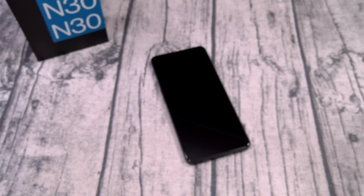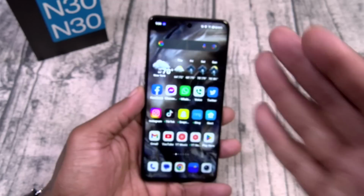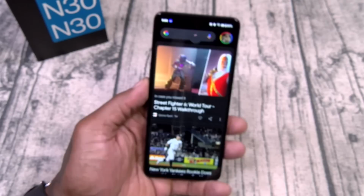Okay, so you wake up in the morning, there's no always on display, so you pick up the phone, hit that fingerprint sensor, opens right up. Now remember, you also got face unlock. First thing I like to do, swipe over, get a fresh refresh, and let's see what's going down with the Google feed. All right, this is where I get the majority of my news from.